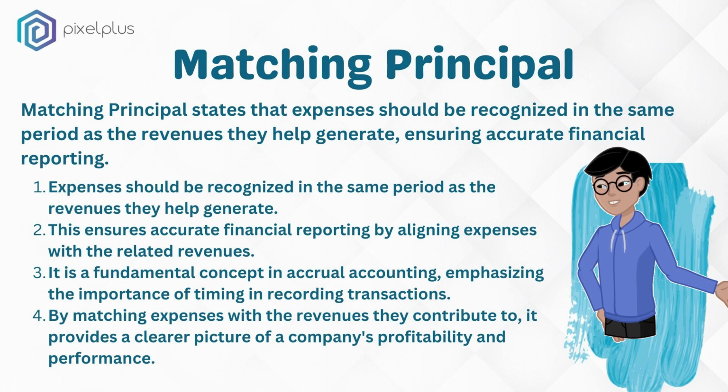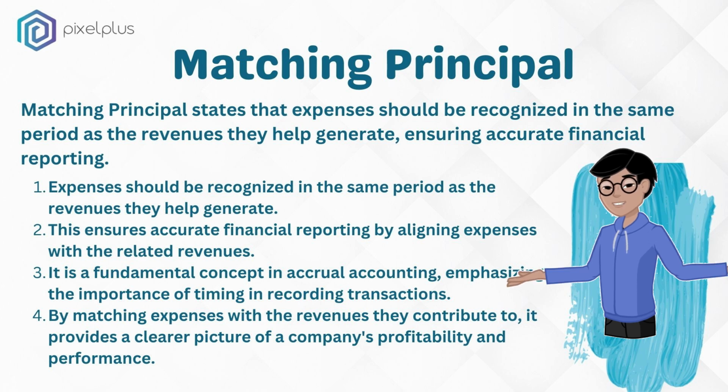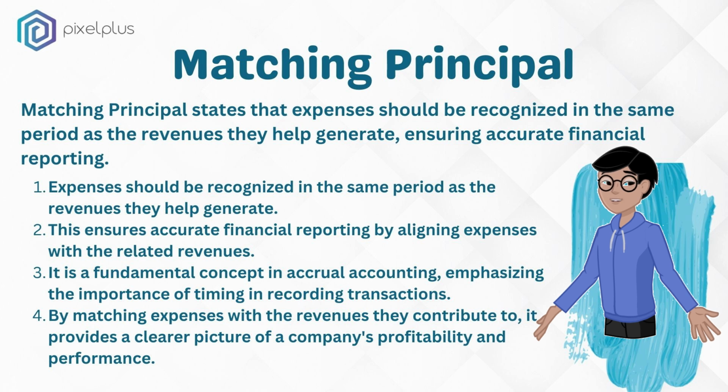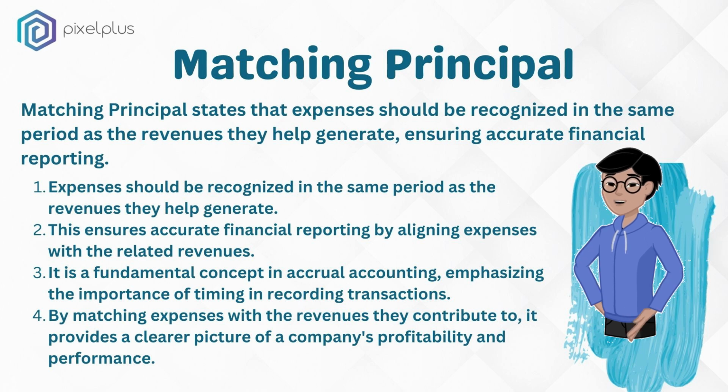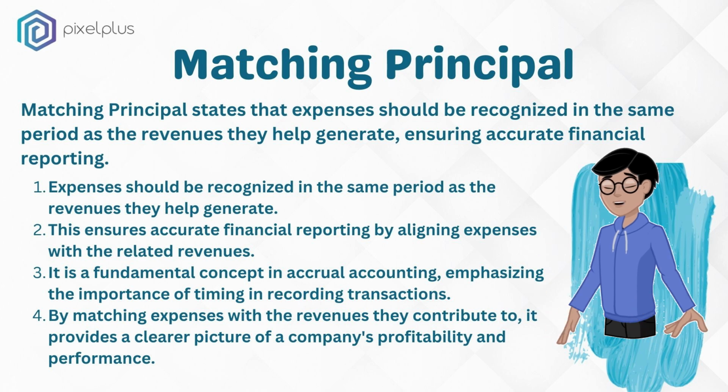There are also some challenges while applying the matching principle. Sometimes it can be challenging to directly associate some expenses with corresponding revenue. Companies may need to use estimates and judgment to allocate the costs appropriately. For complex and long-term projects, matching expenses with revenue can be more complicated and may require a more sophisticated accounting method, such as percentage of completion for long-term contracts.